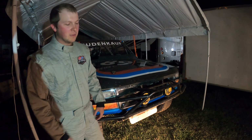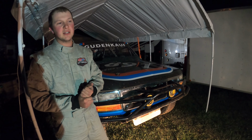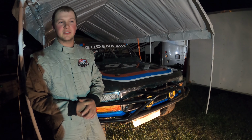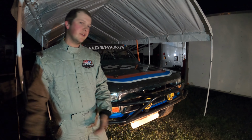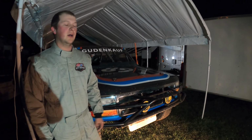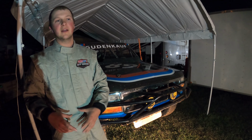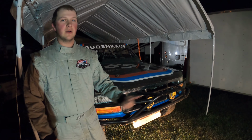Friday night race, started 20th out of 21 trucks. It was short track, so typically at Crandon we do a land rush start side by side, all of us rushing into turn one, and then we'd go around the short track, but we'd also drive all the way down to Cowboy Corner and then come back. But for tonight, it was just short track.